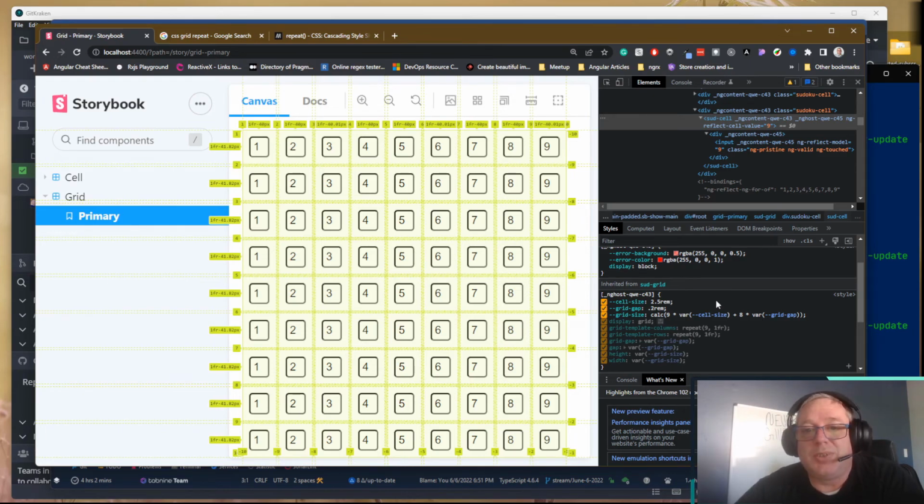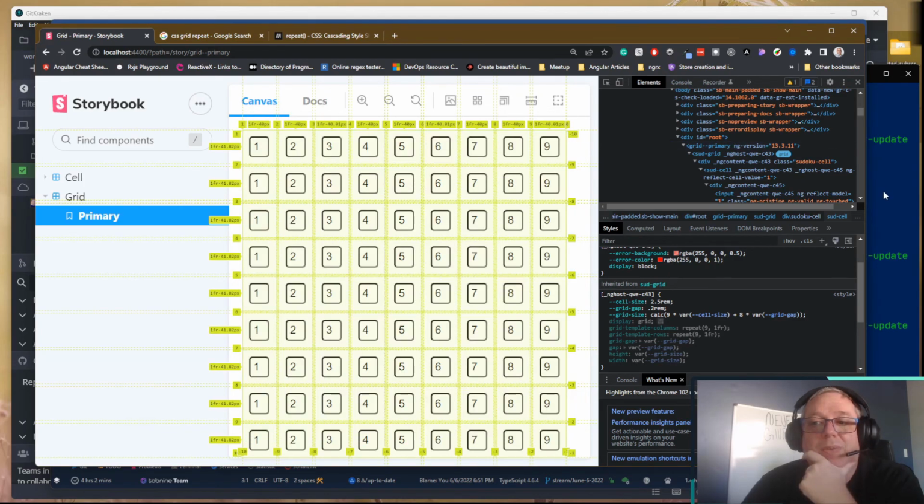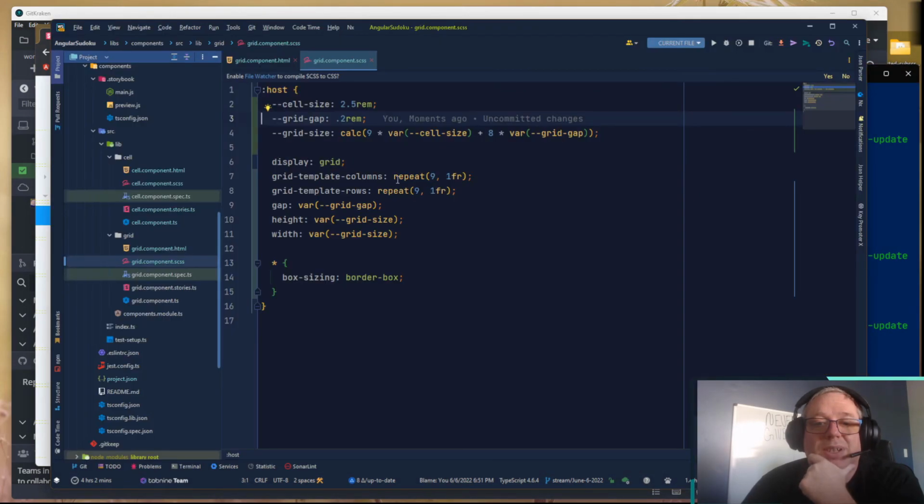Well, that is a big reason that I accepted the challenge to do this with CSS only, because I definitely need to improve my understanding of the box model, because I know that my issue right here has to do with the box model. For some reason, my grid is not behaving. So I've got my grid size.